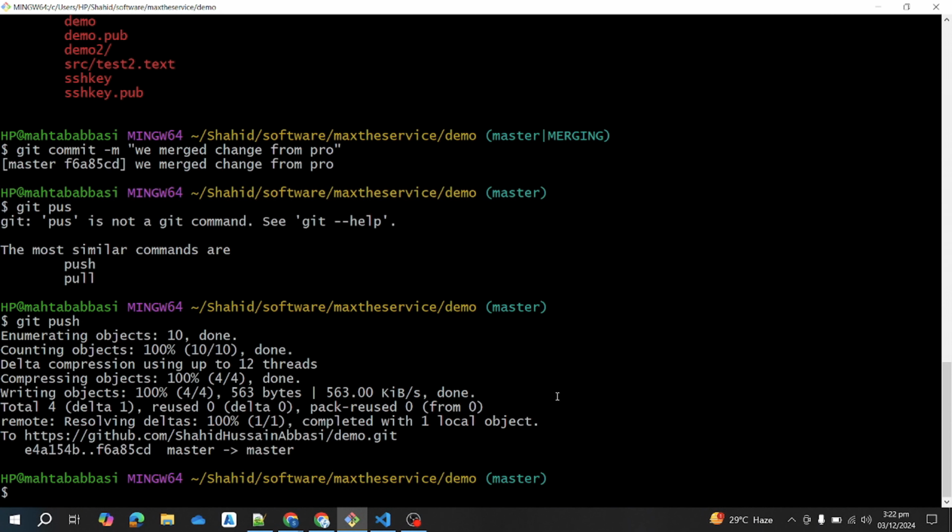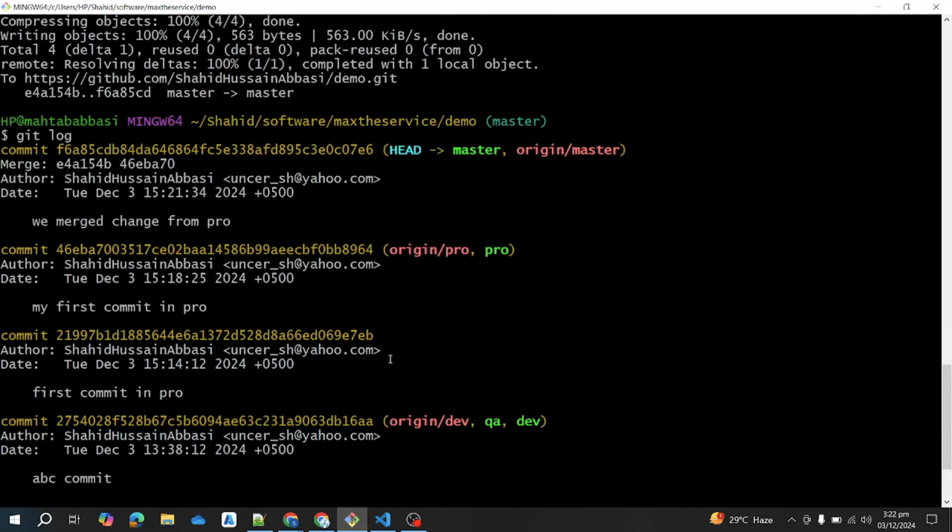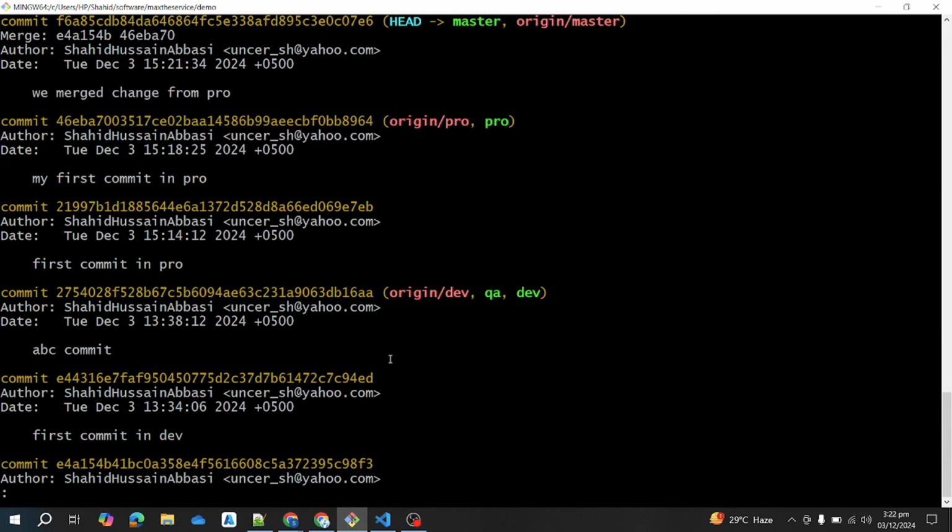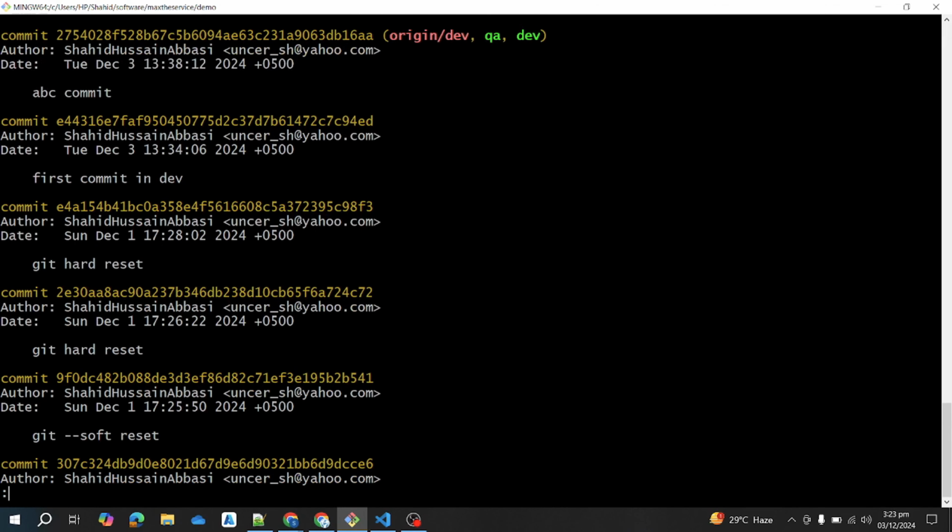We already use this command actually to show the log. This command displays the commit history of the current branch. Let me show you git log. We can see all the commits of the current branch. Okay, if I want to display the commit history of a specified branch, it will show you step by step.